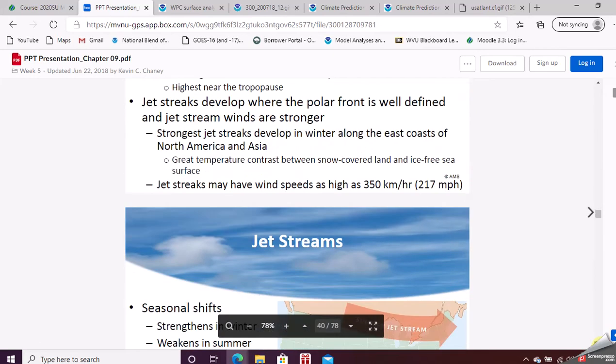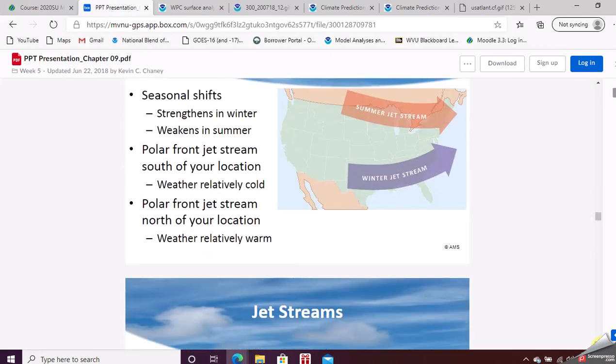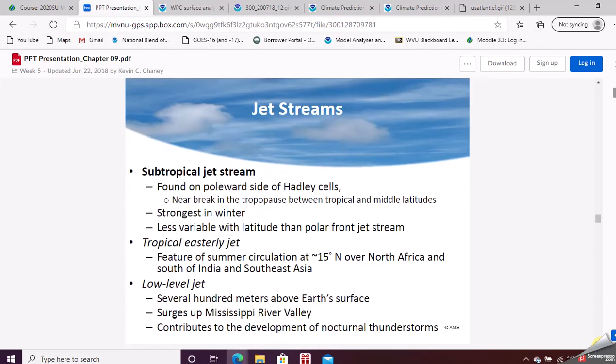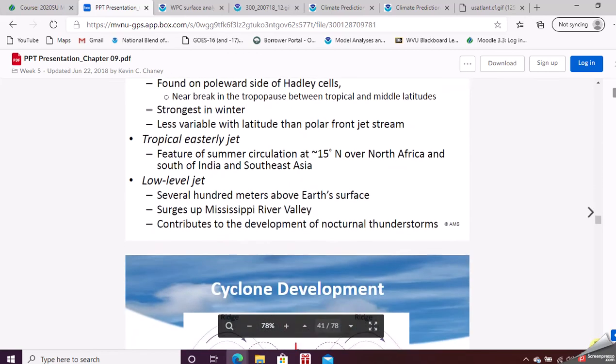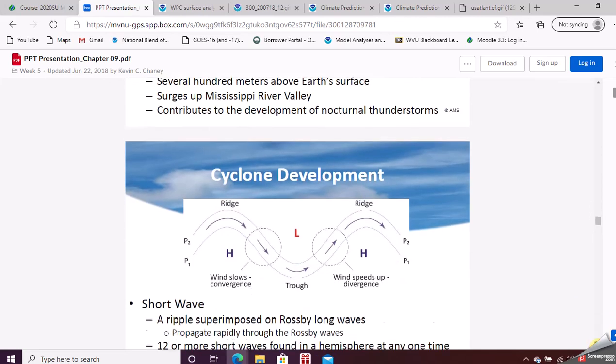So finally, there are different jet streams. There's a subtropical jet stream in the wintertime that actually comes off of the South Pacific. It can come into California and across the United States. And sometimes the subtropical and the polar jet streams merge. When they do, you can get some of the biggest storms that we get in the United States.